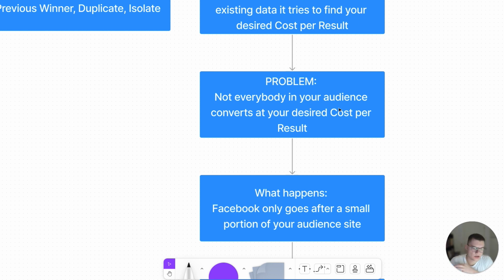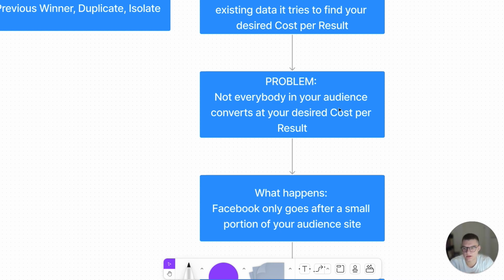Maybe your target audience is 1 million people, and out of these 1 million people, 1,000 are ready to buy, and from these 1,000, 500 converted at $40, 250 at $45, and another 250 at $50. If you set your cost cap now to $45, you will not reach those people who would convert at $50. Which, if you're losing money, we will come to how to fix the issue with cost caps in a bit.